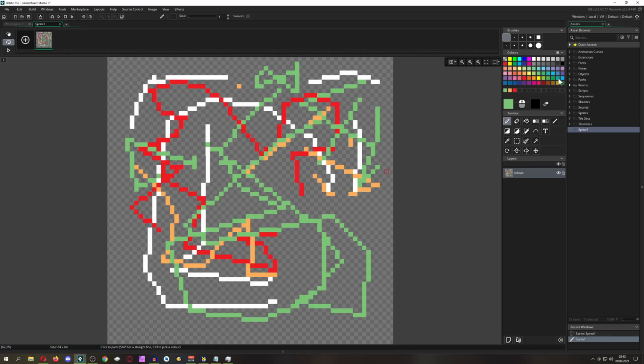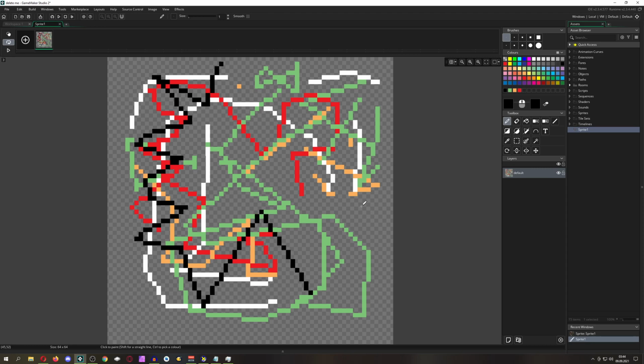If I, for example, want to draw something here, just to show you a little impression of how they fixed it. And this is not an input lag or some buffering of the video or whatever. No, this is GameMaker Studio at 10 frames or 5 frames per second. This is terrible.